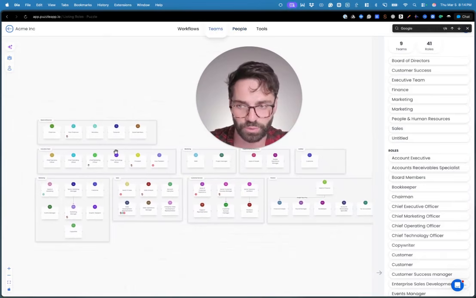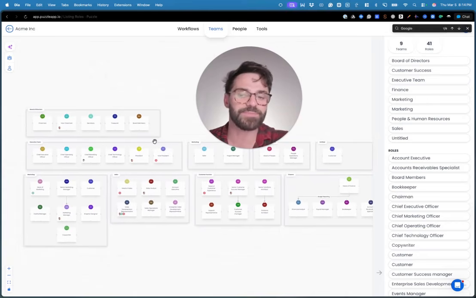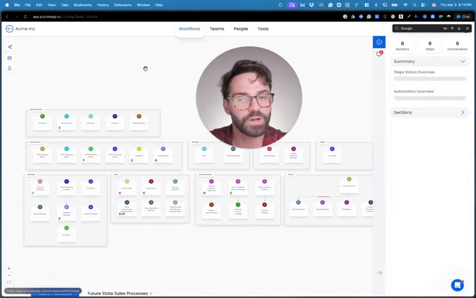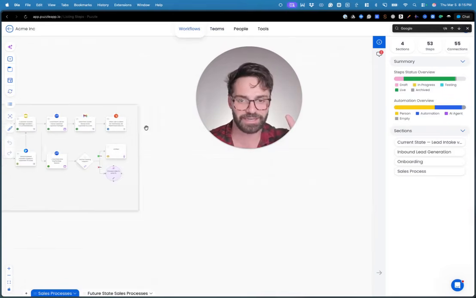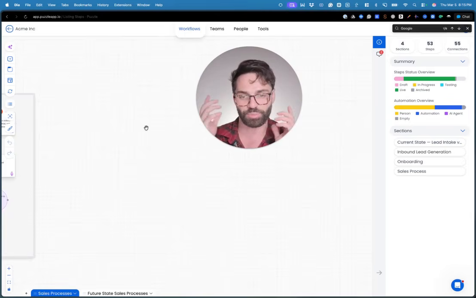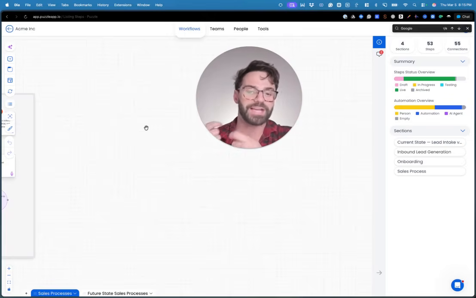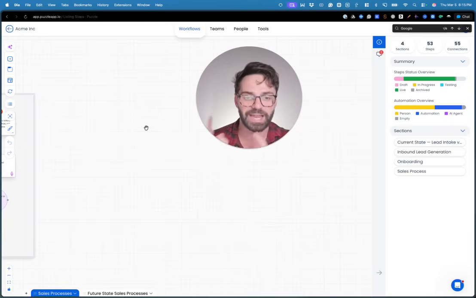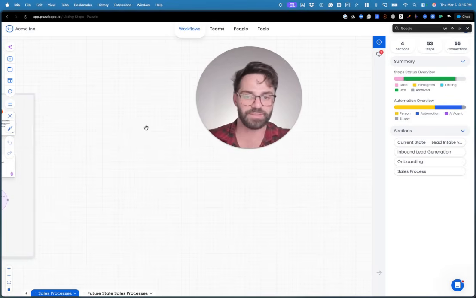We have a collection of roles, but as you can imagine, it's really easy to let Nova go ahead and create all of your roles in the organization. So I'm gonna skip the team canvas, but what you'll notice is that even when I'm prompting from the workflow canvas, Nova is aware of all of the other canvases' data. So we're gonna go into the example of me giving Nova a screenshot of a process diagram that I want built from Zapier. And you'll notice that Nova will ask me back which roles I want assigned to the steps that it ends up creating. So it is truly an AI sidekick that can take actions across and in between the canvases here.